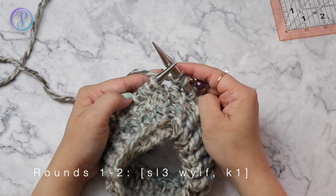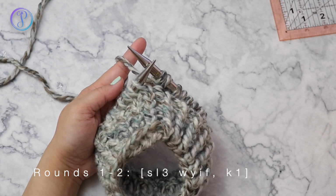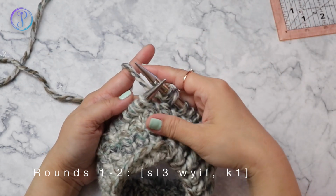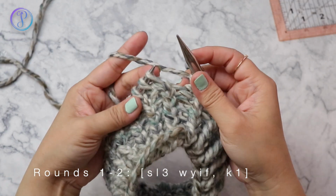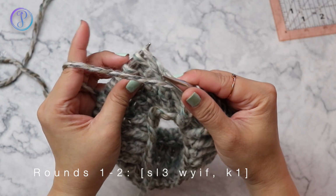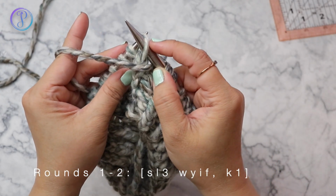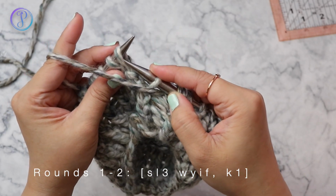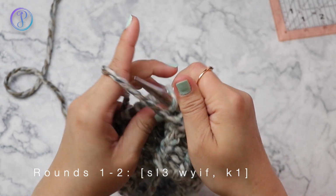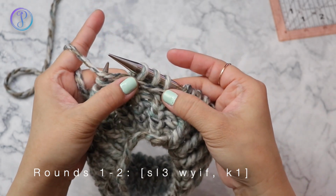Okay, so now I'm going to slip 3 with my yarn in the front and then knit 1. So that's going to be the repeat all the way around. So I'm going to slip 3, and I want to make sure that my yarn is in the front, and we're just going to slip purlwise, meaning as if to purl. There's 1, 2, and 3. You want to make sure that your working yarn is in the front.